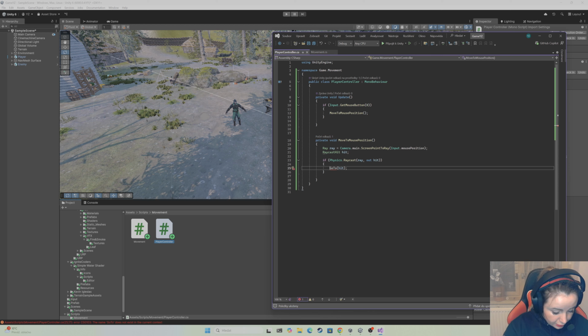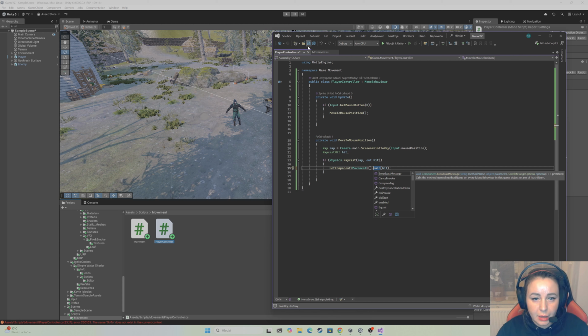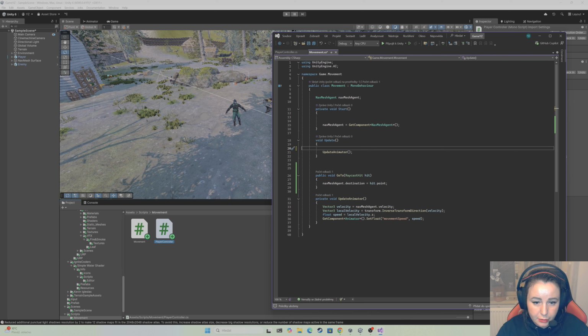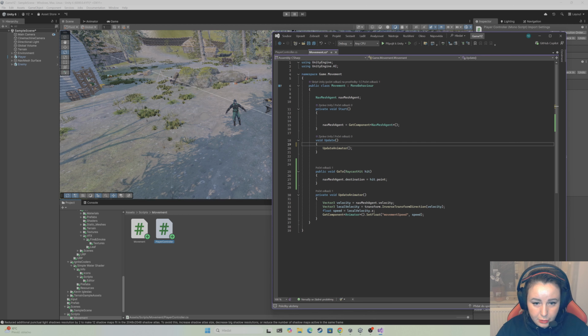So just GetComponent Movement, and voila, that should work. But let's clear it a little bit. Okay.